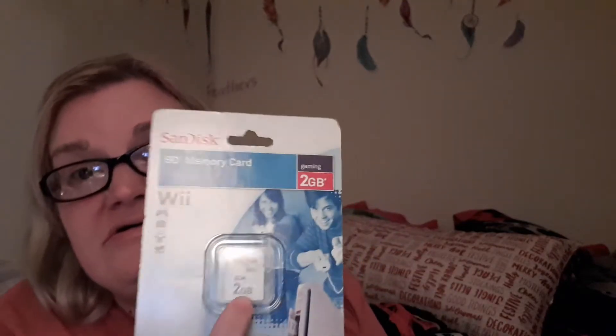Since we're only five minutes in, I want to show you this thing I got. I want to try to start recording with a real camera instead of my phone, so a friend of mine sold me her old camera for $85. There's no SD card in there yet, but I'm excited to try it. I got an SD card but it's only two gigabytes — she just said take it. And here's the cord.